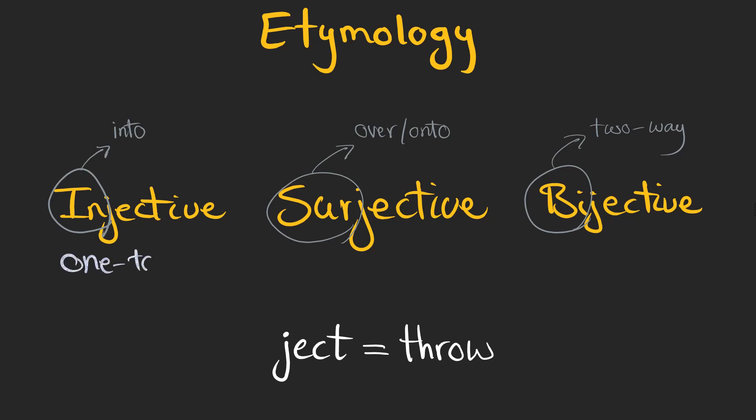This kind of mapping is also called one-to-one, suggesting that one element on the left can only go to one element on the right. This kind of mapping is called onto, suggesting that elements on the left throw themselves onto the elements on the right. And finally, if a mapping is one-to-one and also onto, we can say that there is a two-way connection and the rule can be inverse. That's why we can define an inverse if the mapping is bijective.